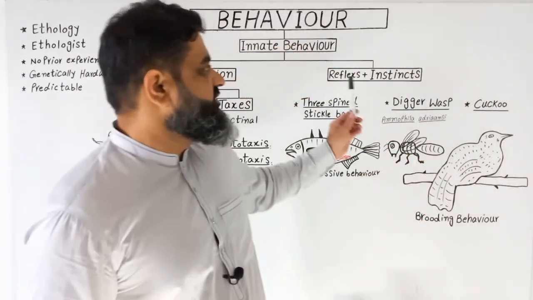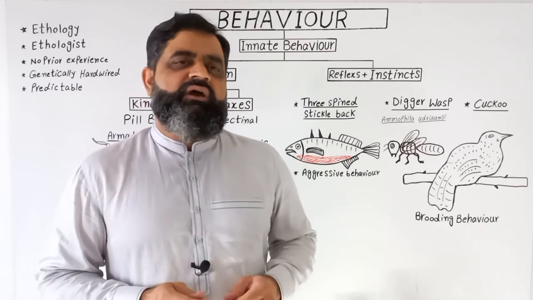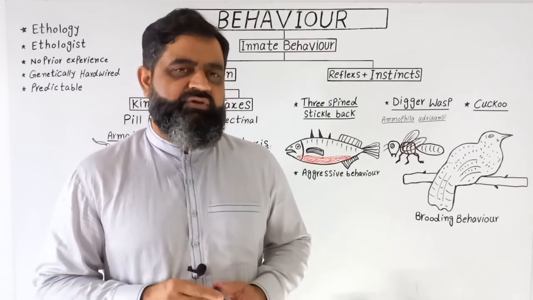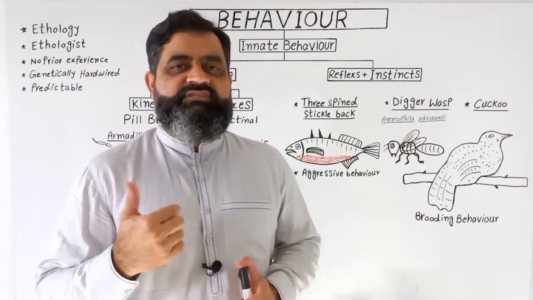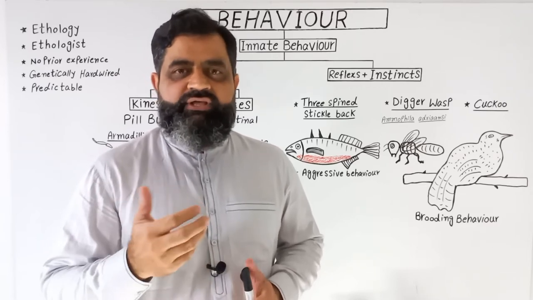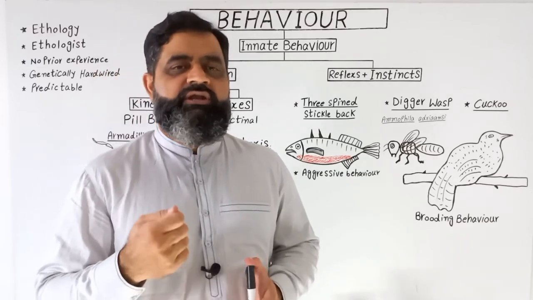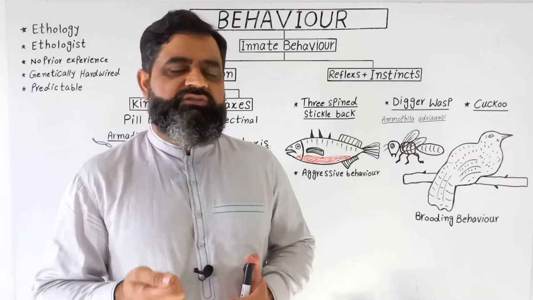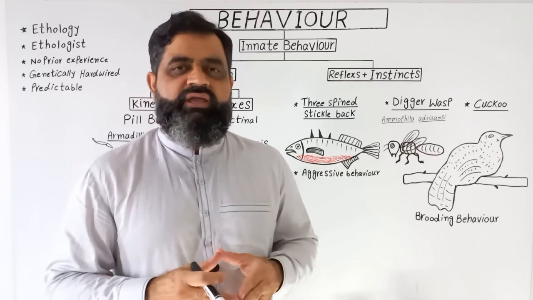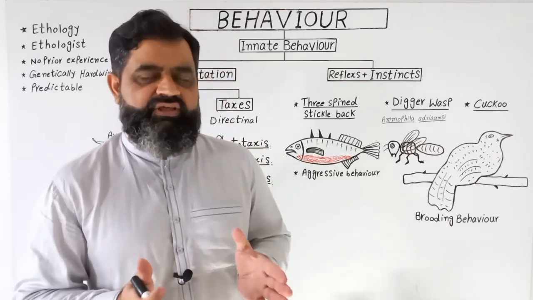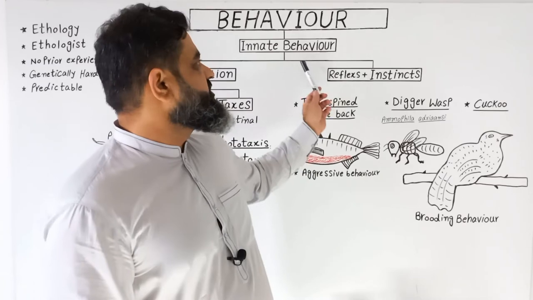The second category of innate behavior is reflexes and instincts. Reflexes are specialized behaviors present in most animals. For example, if something is about to enter your eye, your body sends a signal and the eye closes so the particle cannot harm it. Similarly, if you hit your knee with a hard object, your knee will jerk — that is a reflex by which a doctor can test your reflexes. There are different types of reflexes present in our nervous system.